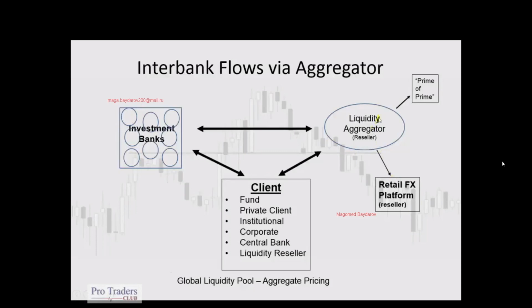So the Liquidity Aggregator, it's very similar. These are highly competitive. They're all pretty good, and they're all highly efficient, and they're fast, and their latency is very, very efficient as well. And the thing is, when you trade through Liquidity Aggregator or prime of prime, there are some contingencies concerning certain aspects that the market is still contending with, and one of them is last look.